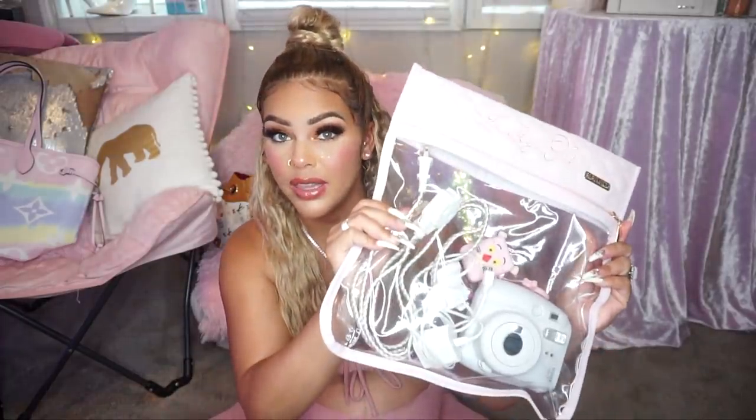I'm not bringing like an iPad or a computer or anything like that. I just don't think I will be on either of those. I'll have my phone. It's kind of hard to be on your laptop doing any type of work with a newborn. So yeah, the other electronics I'll be bringing is my camera, but I will have that in my hand, so this is good to go.